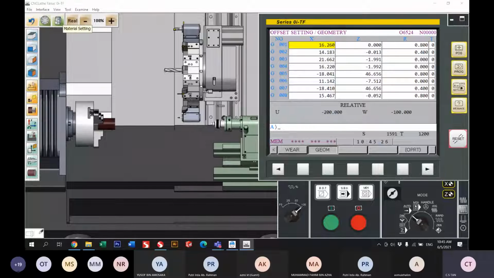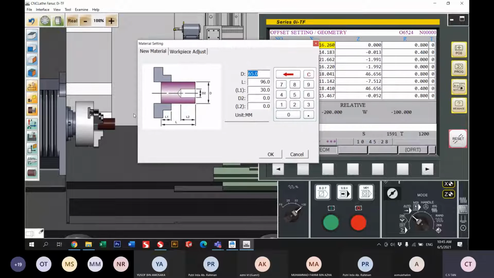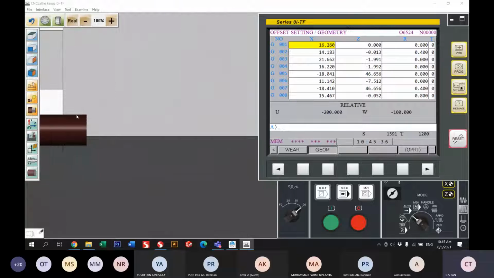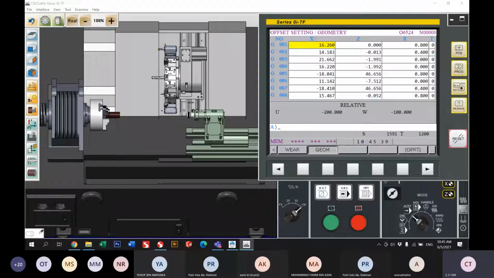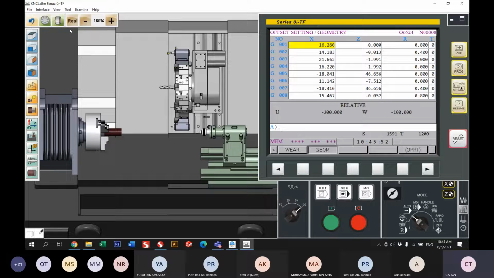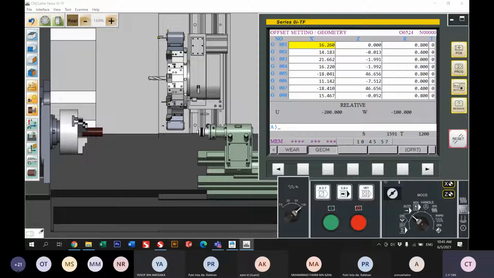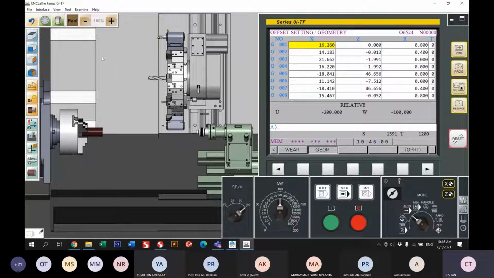Next to the turret setting is the material setting, in which we can adjust our material based on our exercise or the subject we want to simulate. Next to it, we have the simulation speed control, in which we can adjust the simulation speed to speed up the simulation process. The real one is the real speed. If we click the real speed, then the machine will run at exactly the feed rate that we set, so it's closer to the real environment.